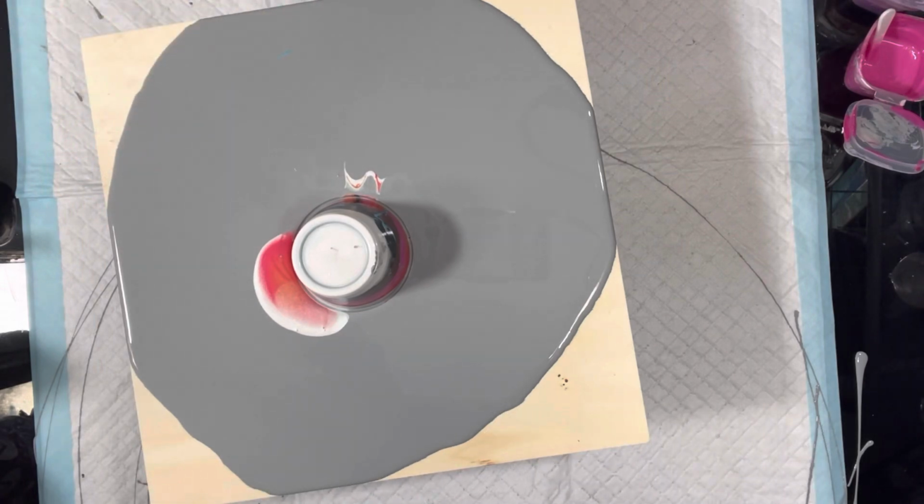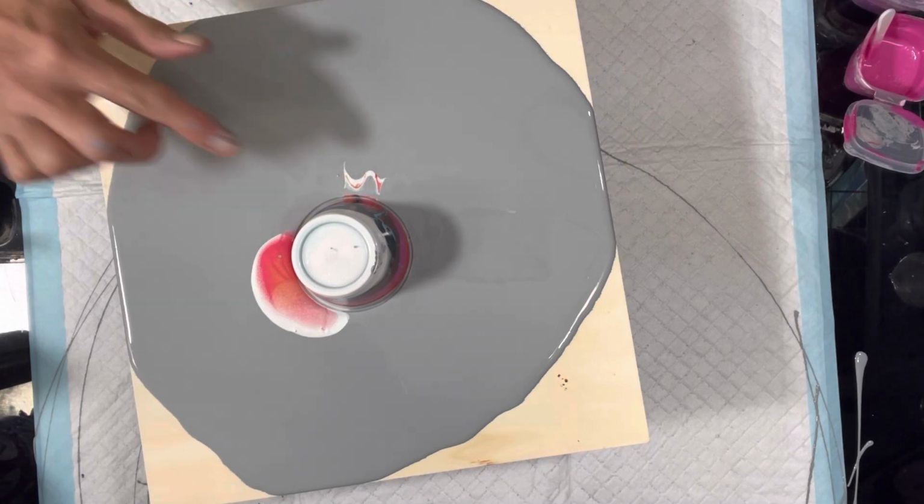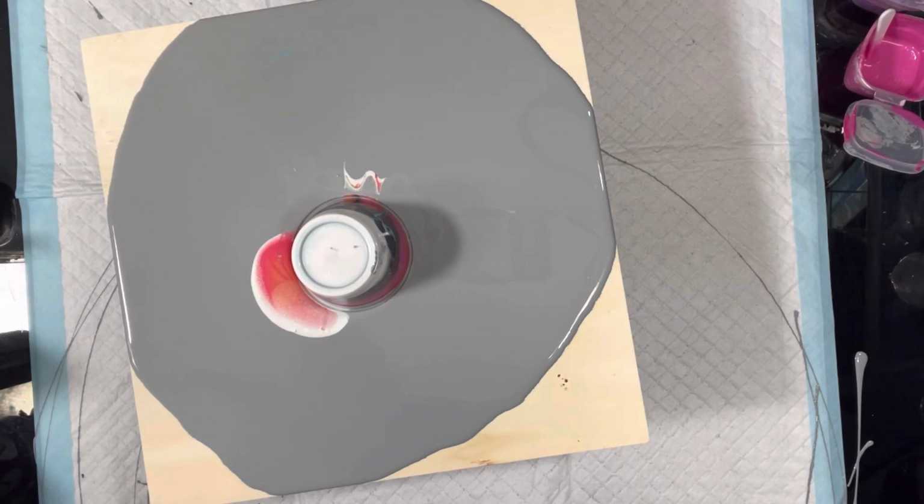Oh, look what's happening there. Now, what do I do? Do I do a flip and drag? Or do I put a hole in the top of it and let it float? What do you think? Can you tell me? These colors are going to be spectacular. Well, I can see the galaxy falling down here, so it's still got a ways to go.